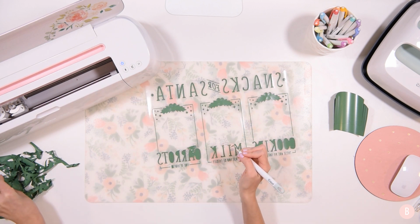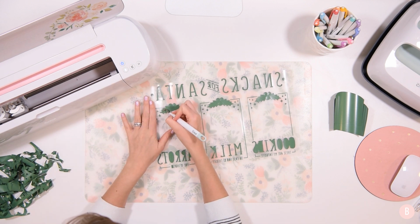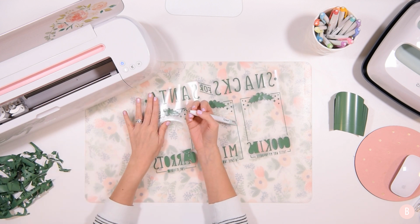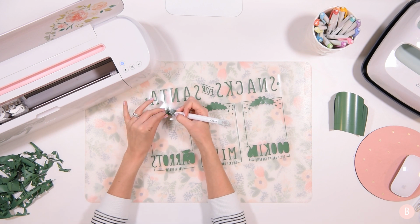Let me know if you guys set out anything like this as a little board or little tray or place area for Santa. I think this is going to be a fun little addition to our tradition.